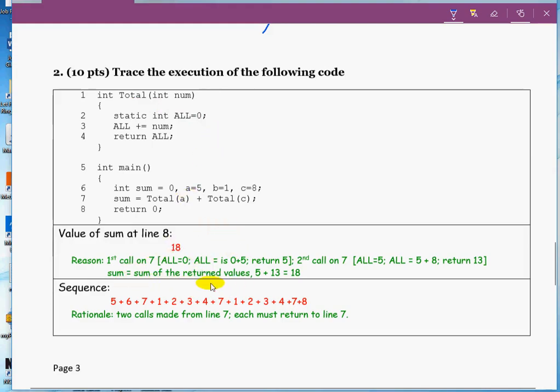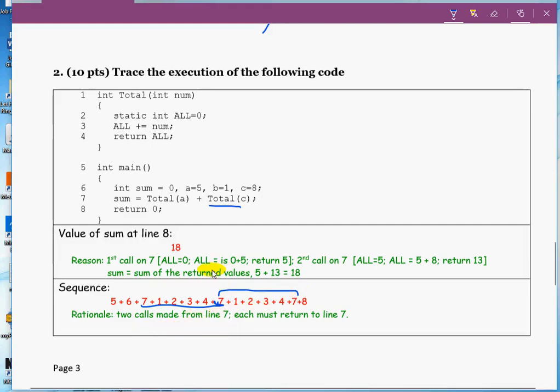Next time, what's going to happen? The thing most of y'all kind of fell apart on was when I make the call in line 7. I make the call, and this is the first call. Right here. It ends here. Then I immediately make the second call, and that call is from here to here. Okay?